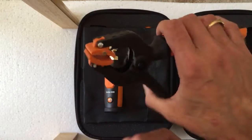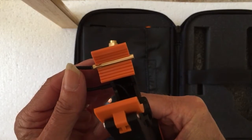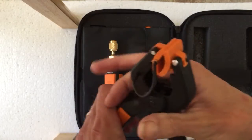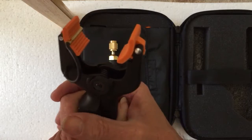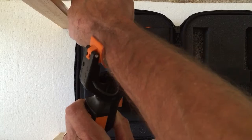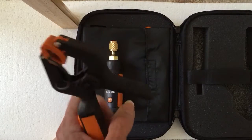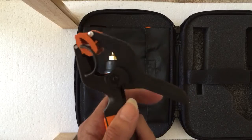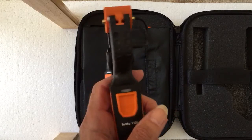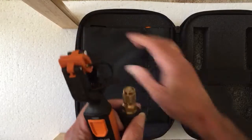It just fits in there nicely — no screws to undo, nothing fiddly to mess around with when you're in a hurry. Clamp and probe underneath. To be fair, it depends on what size pipework you're working on. I've got very thin wrists but can't quite get it around my wrist, so small pipes could be a bit of an issue — could be a bit floppy on there — but we haven't had a problem with them yet.